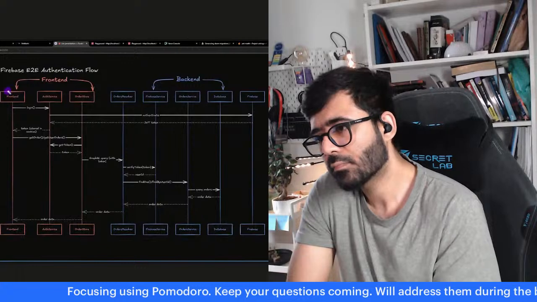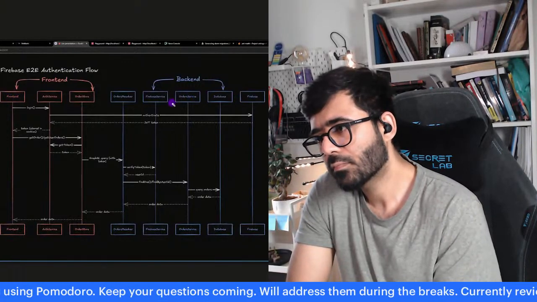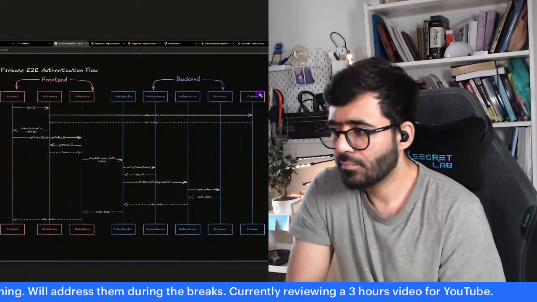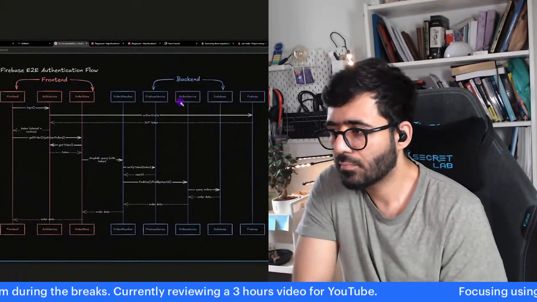Instead, the front end would always send a token. The token it retrieves from Firebase is the same token it sends to our backend. Then the backend will go to Firebase and evaluate if the token is valid. And if yes, whose token is this? Is this Essence's token or Mosen's token or Sass's token? Whatever. It's going to find the user based on the token and then act on behalf of that user. That's the short explanation.